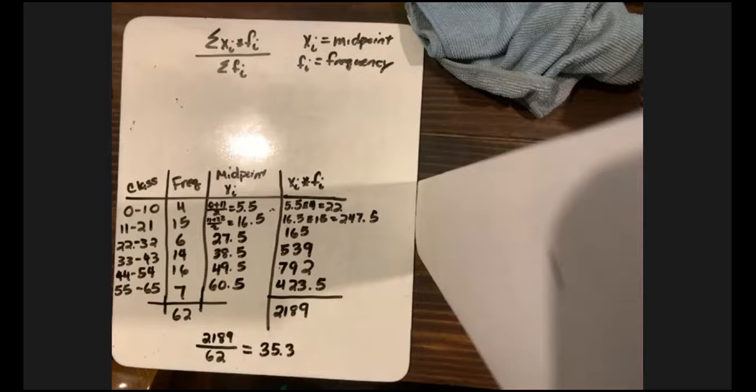Okay. Now, it is plausible to do this with our calculator. So let's talk about how to do this. If you're going to do this with a calculator, you are still going to have to find the midpoint. That's not going to change. You will still have to calculate that and be able to use it. You will need to be careful because we are going to have to link two lists together in order to do this computation. And if you go back to a non-grouped data set, you will need to unlink the two things, okay?